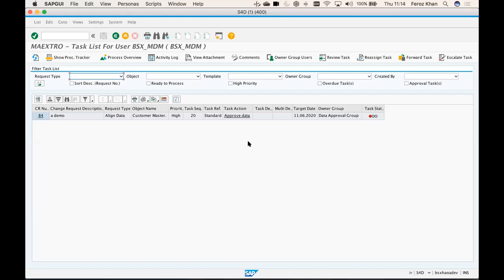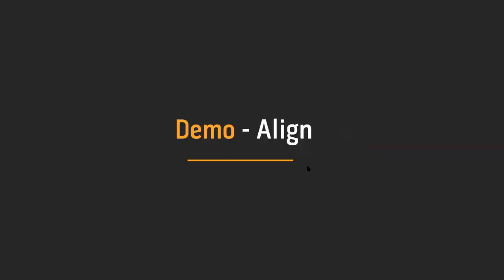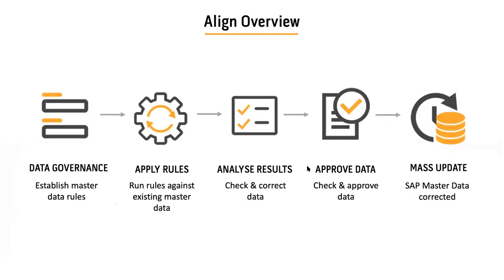Yep, sure. Just to emphasize what we're actually talking about when we talk about Align: you build your business rules within Maestro, which reflect your business policies, and then you can query the data and cleanse the data. The important thing, not to detract from Align, is that once you've established your business as usual and your business policies and rules within Maestro, you can then use it for ongoing data governance, but also retrospective cleansing, such as Align.